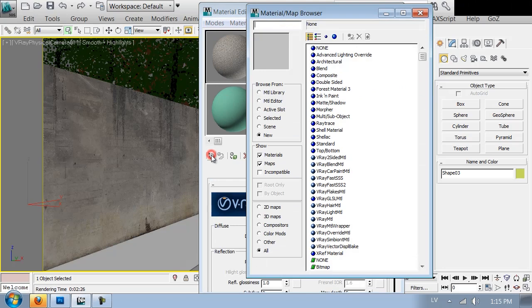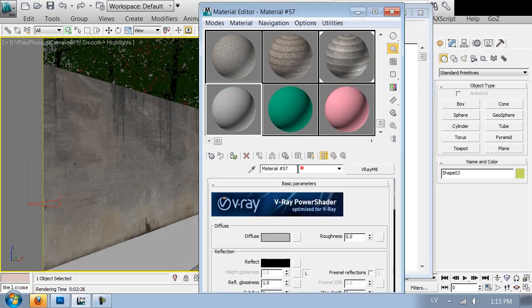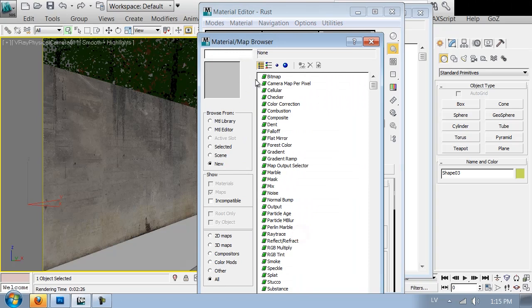Alright, let's create new area material, name it rust, and set up the diffuse map.